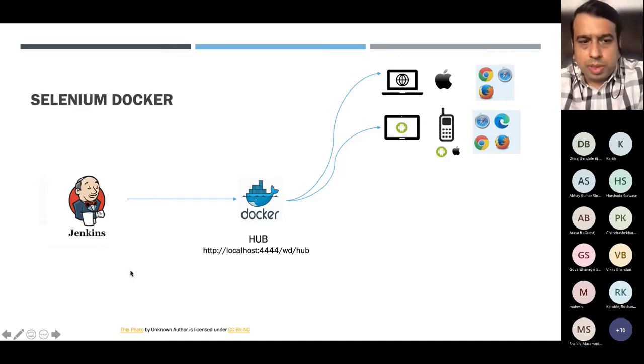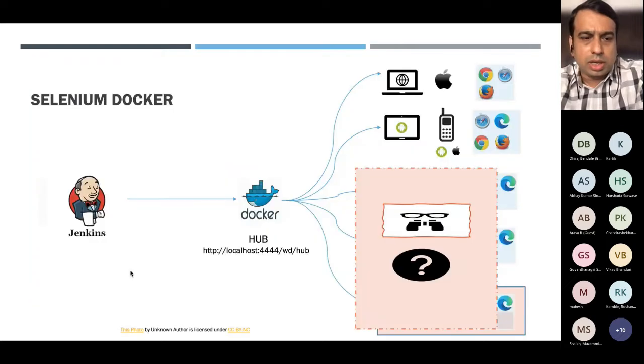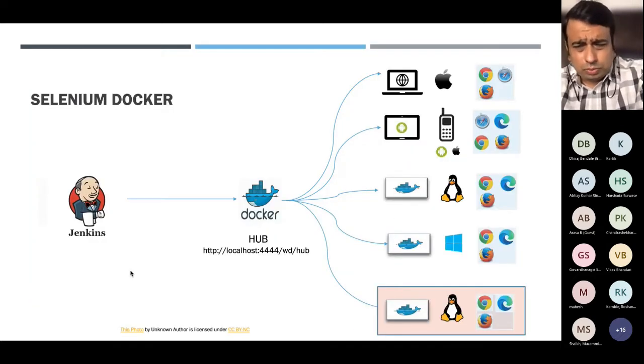Okay, so let me explain it this way. You still have to bring up your nodes that are not supported by Docker, but those that are supported, you can utilize to add nodes for the specific browser version or OS combination that you have. So adding and removing nodes is not an issue. You can scale and descale your executions depending upon the volume that you want to execute.